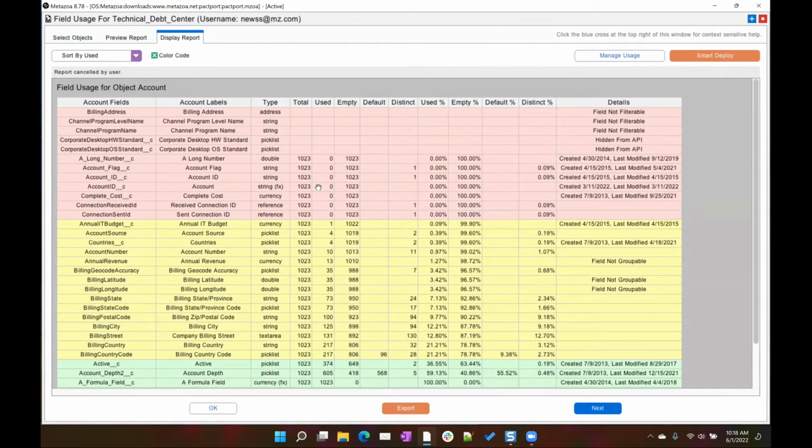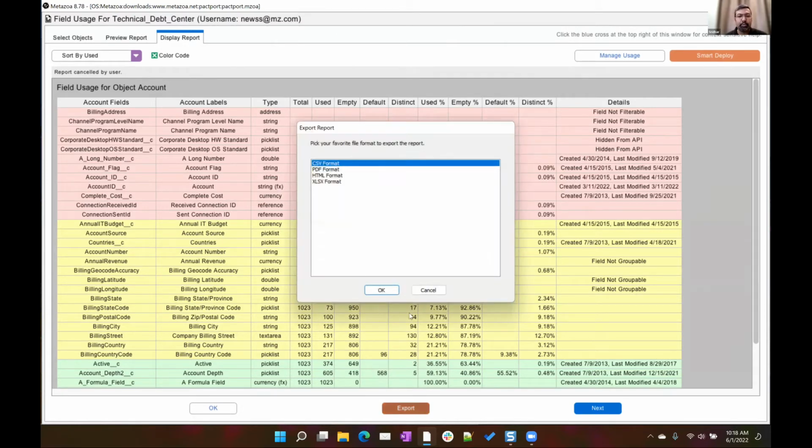And Sri, can we also show the right-click export to all the different formats for every report that you'll find in our centers? Absolutely. Before I get out there, whatever you see there, you have the ability to export these things out to CSV, PDF, HTML, and Excel formats. And that's really what Tom was talking about there. Excel is a very popular format, so you can export out all of this information, including the coloration there. And then if you want to slice and dice that stuff outside of Technical Debt Center, that's perfectly okay as well.